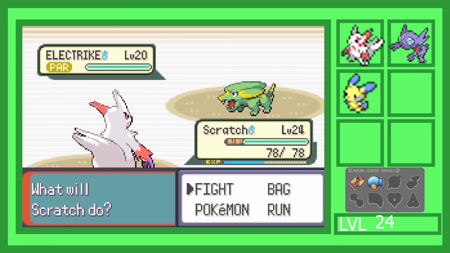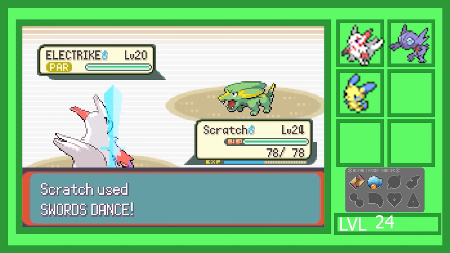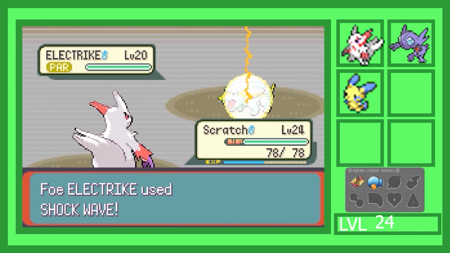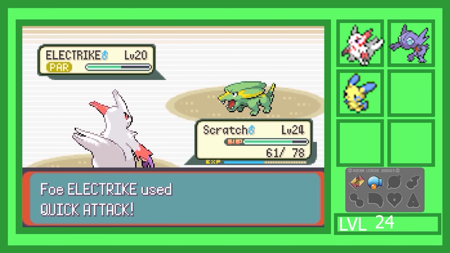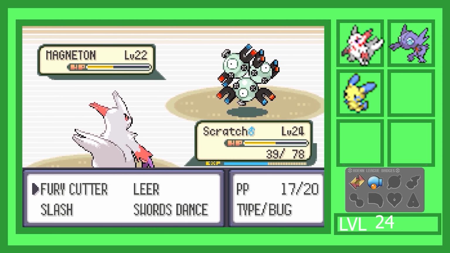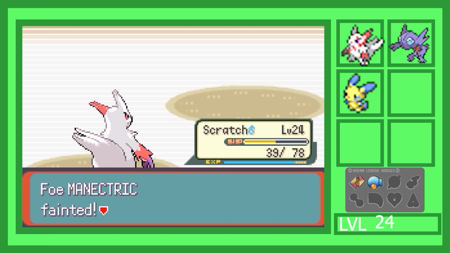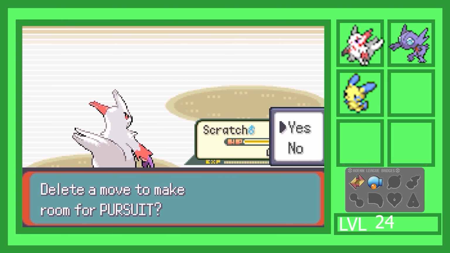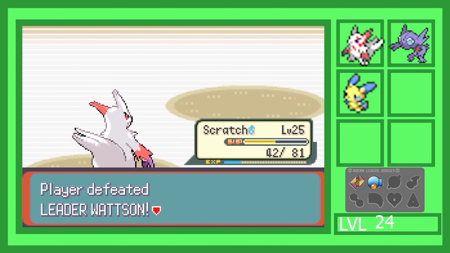And honestly, you know the drill with Scratch, it is just an absolute beast. We're going to have 1 Swords Dance, 2 Swords Dances, and 3 Swords Dances just to be safe. Then we hit a Fury Cutter, which does decent damage. Second Fury Cutter takes out the Manectric, and then 2 more Fury Cutters takes down Magneton, and then his final Pokemon goes down with 1 Fury Cutter, so pretty easy wipe there. And Scratch tries to learn Pursuit, but we don't need it, we just don't learn it, it's not necessary. And we get the Dynamo badge.